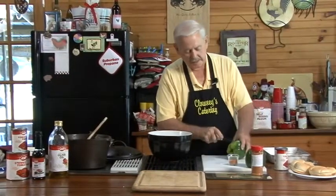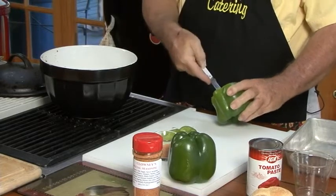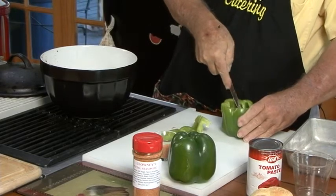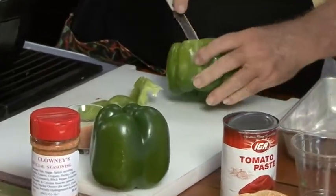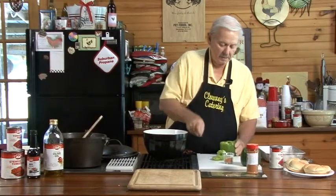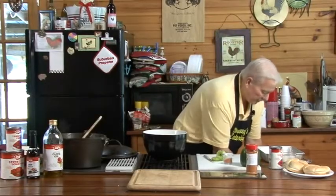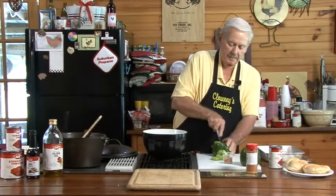What you want to do now is take the top, cut the top out of this bell pepper. Bring it round. And then cut this core out. That's the hardest thing to do whenever you're doing the bell pepper upside down like this. You think it'd be the other way around, but it's not. This is upside down. I'll show you on the next one. Because if you're not real careful, you'll rip out the whole core down underneath it.